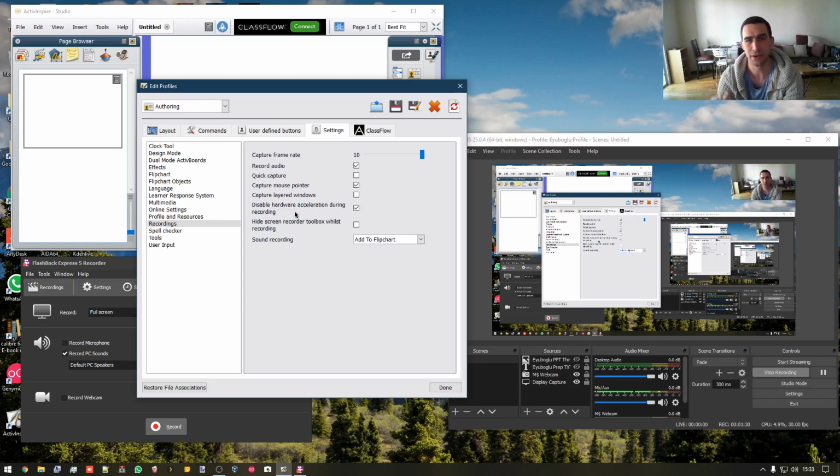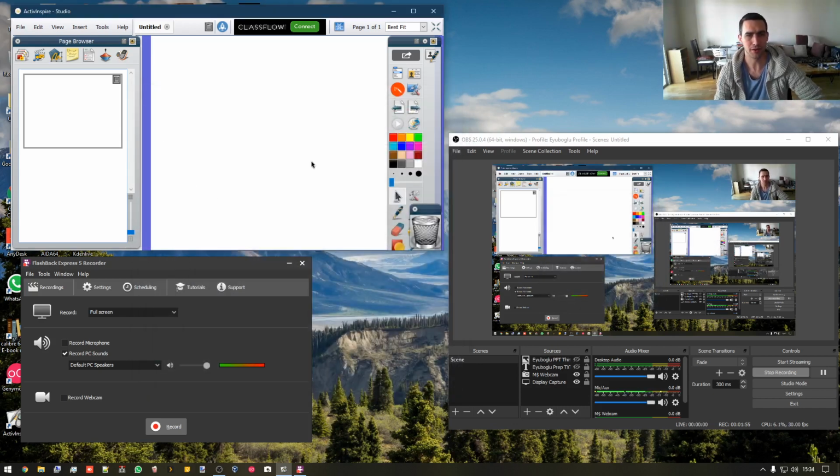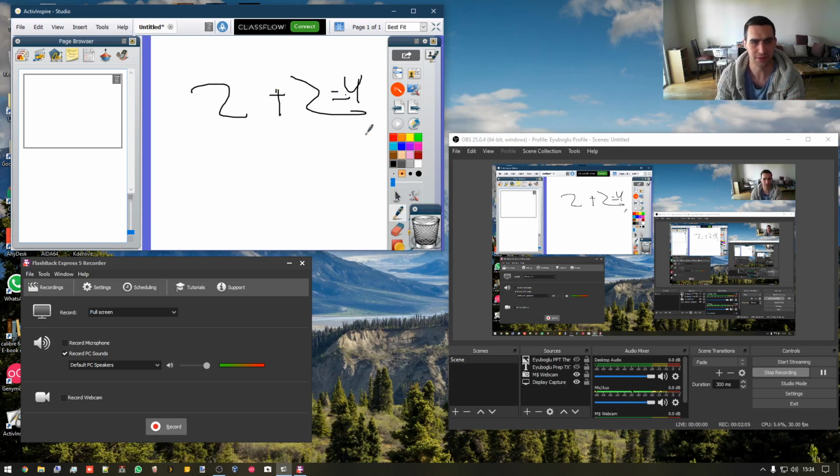So basically if you play a video or something like that and you want it to be recorded, you just have to turn the volume up on your actual device so that the microphone picks up what's coming out of the speakers, and then it gets all of this environmental noise as well. So it's kind of ghetto, but for what this is used for, it's probably fine. Like for math and stuff like that, no problem. You can just do 2 plus 2 and record it, and 10 frames per second doesn't matter.